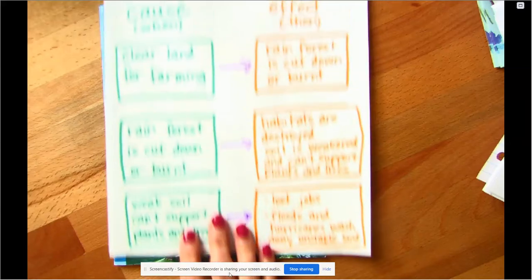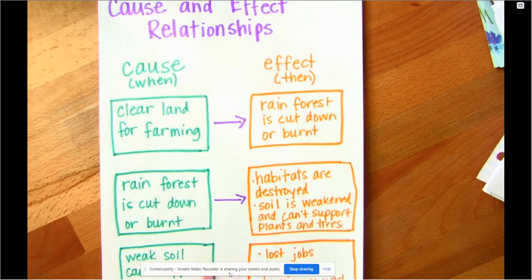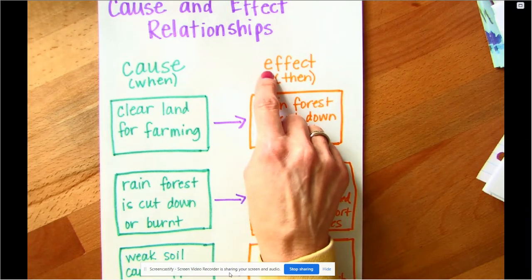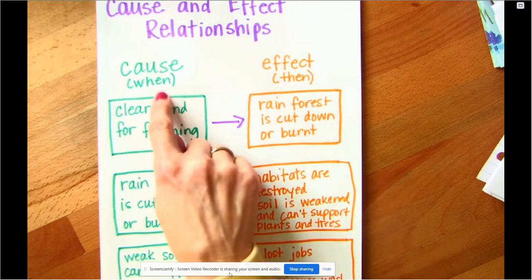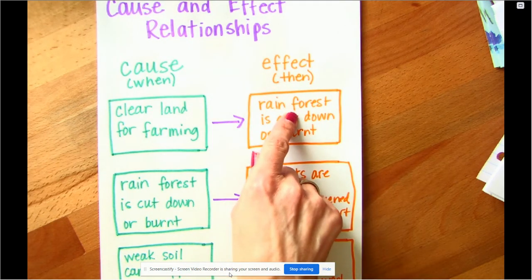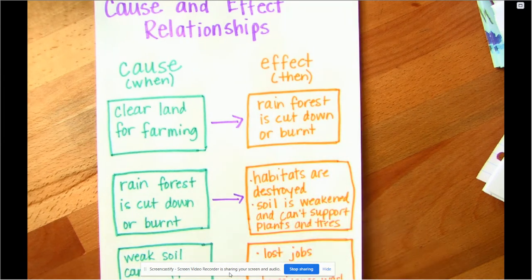So I always like to think of cause and effect. And there are two ways to spell effect. It can be with an E or with an A, and they have very different meanings. So we're talking about effect. When this happens, then this happens. All right. So today, when you're thinking about cause and effect in your activities, you're going to be identifying the parts of sentences that are the cause, and then what's the effect. So be thinking of that phrase, when, then.